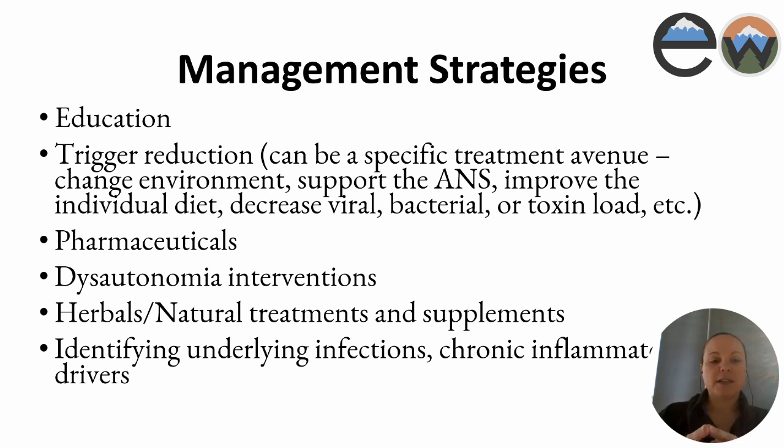Dysautonomia interventions, as I said before, we have this complex self-perpetuating cycle of the autonomic nervous system and mast cell degranulation dysfunctioning together. Once one starts it up, the other will go. And then it doesn't matter who the chicken or the egg is, you've got both of these things that are not regulated that we're going to need to help out at some point. So sometimes working on the autonomic nervous system can be very beneficial to mast cell activity.